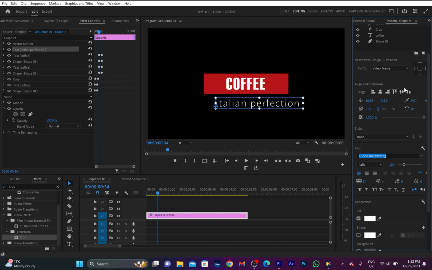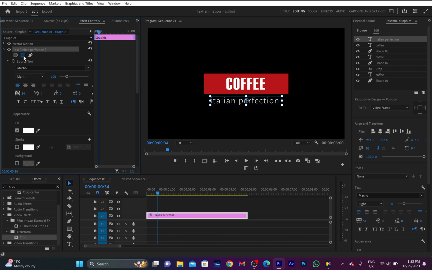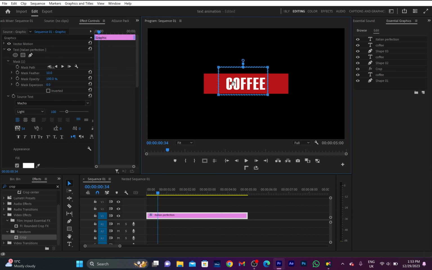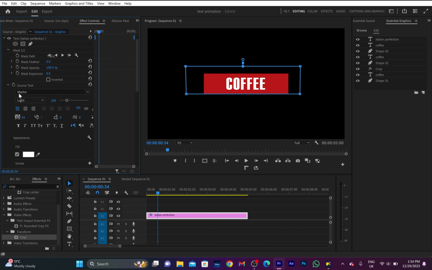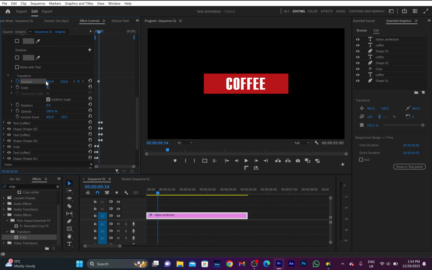For animation number 4, I will create a text with a different font and place it within the main title. Then I will create a rectangle mask and move it up so the bottom line matches with the bottom line of the shape layer. After that, I will go to the position and set a keyframe, but make sure that you match the keyframe with the previous animation we have done. And move the text up until you see it into the rectangle shape.